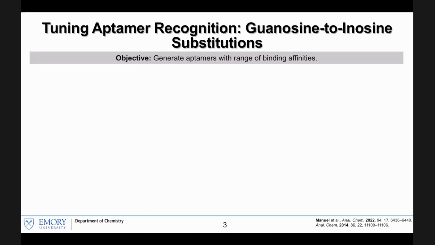And just to preface, this is something I was telling Ben before we started. What's really fun about this project is that it wasn't an original project that I came in on. We actually were trying to generate aptamers for cocaine with a range of binding affinities. And the way we thought about doing that was using inosine in place of guanosine. And when we recognized that we could get a really wide range, we went forward with this from my main project, and we explored a little bit further and got a small paper out of it. So that's been fun as well.